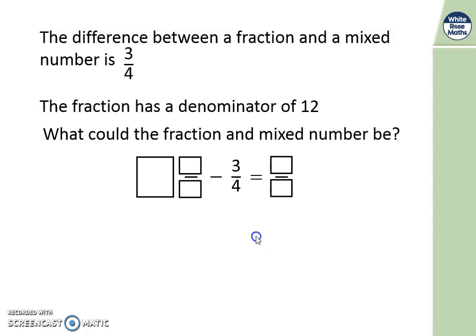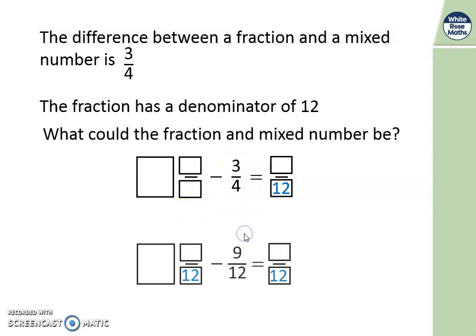Well, we know the denominator is 12, so we can write that in. We could also write it there, but we need to change this into 12ths to help us to work it out. 3/4 as 12ths, we times both parts by 3 to get 9/12. So I need a whole number and a fraction, take away 9/12, that leaves me with a proper fraction. Let's try it with one whole one. This number has got to be less than 9 because I'm going to break the whole. Let's try any number that's less than 9.